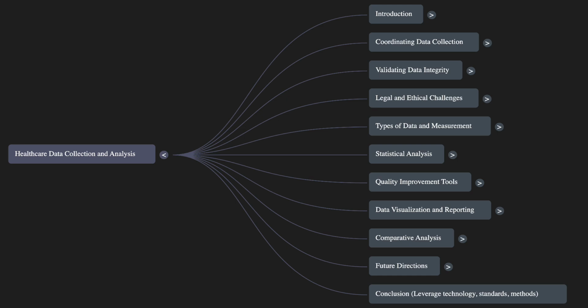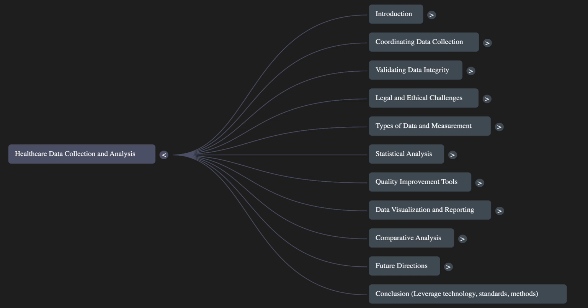Okay, let's say a hospital wants to reduce surgical site infections, SSIs. They wouldn't just look at all surgeries vaguely. Right. Too broad. Exactly. They'd likely narrow it down, maybe specific procedures like hip replacements, perhaps focusing on patients with diabetes, over a specific time frame. So really specific. SSIs in diabetic patients undergoing hip replacements between January and June, something like that. Precisely. That clarity up front makes everything else much more effective. Yeah. You need that focus.